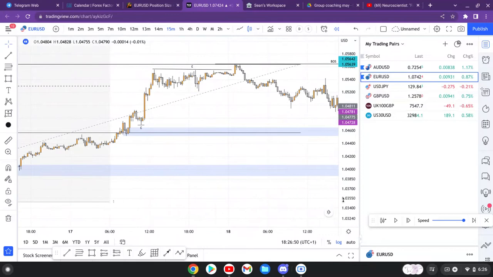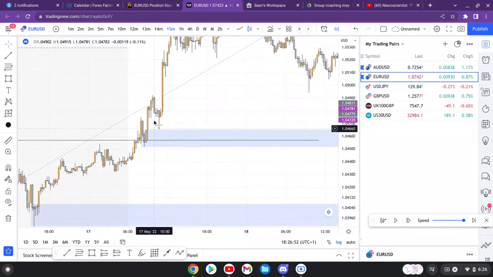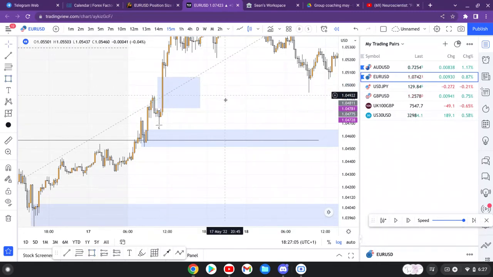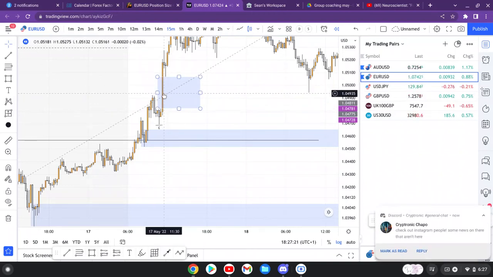Okay, so my points of interest are the last sell candle before the buy that left imbalance. Okay, so what's imbalance? I'm just going to mark it out here. It's an area of price where the wicks don't meet. Okay, so this area here has got imbalance. And what does it mean? It means that the banks have got involved. They've put a load of money in, causing this much volatility that there's no wicks in here at all because there was too much buying power.